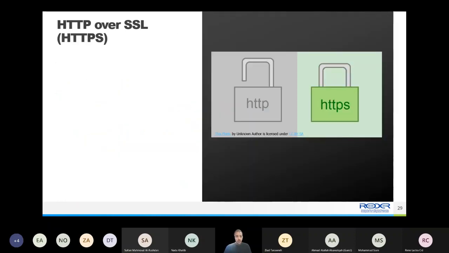Then we move to a common term, which is HTTP over SSL, which is HTTPS. It refers to the combination of HTTP and SSL to implement secure communication between the web browser and the web server. For those who are not familiar with security, there are many extensions in your browser or even in the websites that you can choose to proceed only to websites that have HTTPS rather than HTTP, which is supposed to be safer.